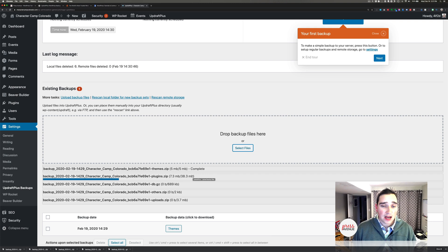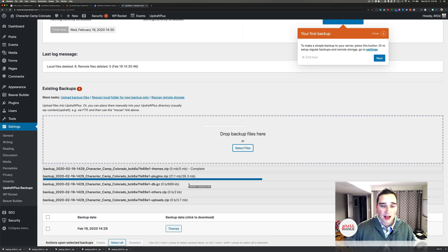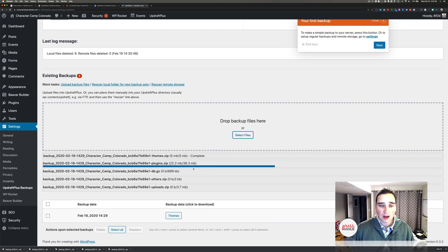I would recommend putting this in Dropbox manually, Google Drive, if it's small enough. The plugins are 38 megabytes, so you probably couldn't email that to yourself — you could save it on a thumb drive, another hard drive, etc. This is great for businesses or any site. I've had sites where I fixed a hack, and I asked where the backup was to restore it, and there was none or they didn't know where it was. Sometimes I tell people to put a note on Evernote, Google, or Dropbox — even email yourself saying the backup to my business is on X location, so you can search your Gmail for it later. So we're letting this upload, and once it's uploaded I can click Restore and restore the entire site.